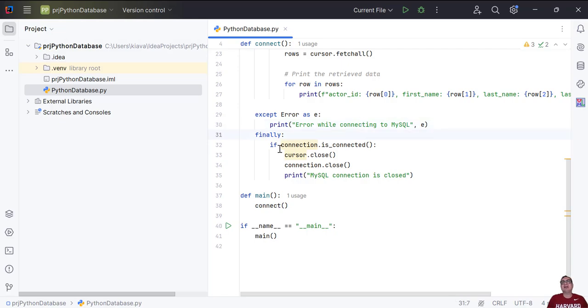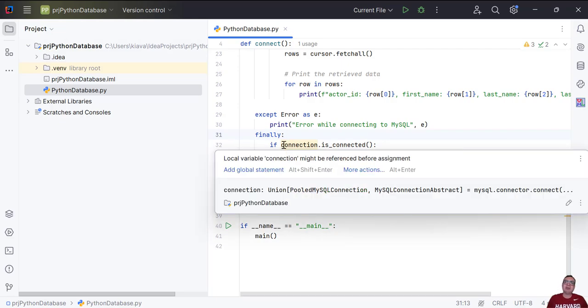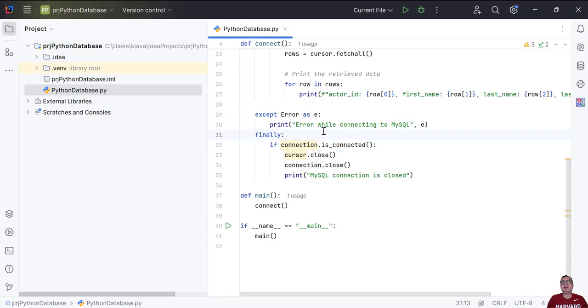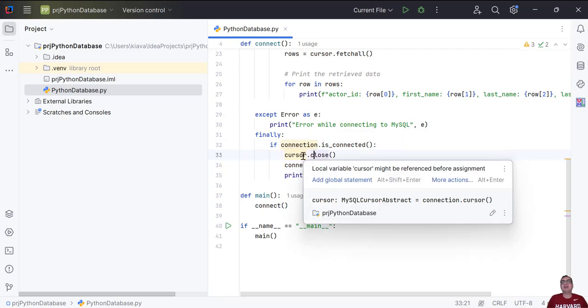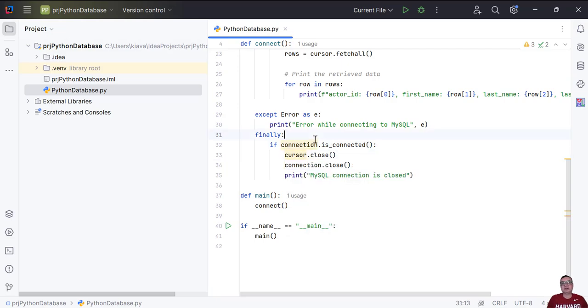And finally, we don't forget to close our connection. In the previous application that I wrote in the Java programming language, I forgot to close the connection, but we should always remember that we need to close all the connections.